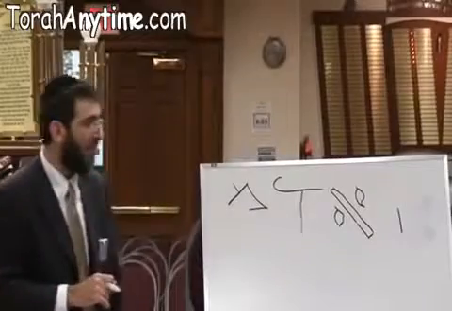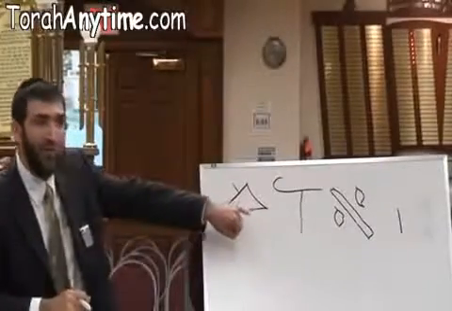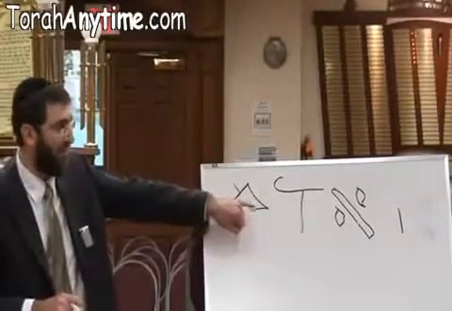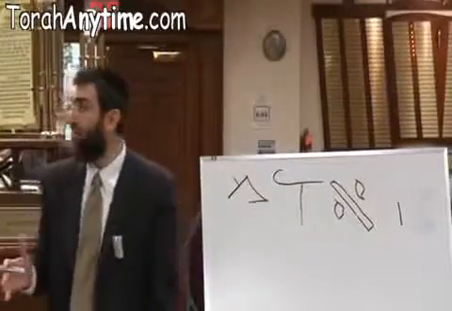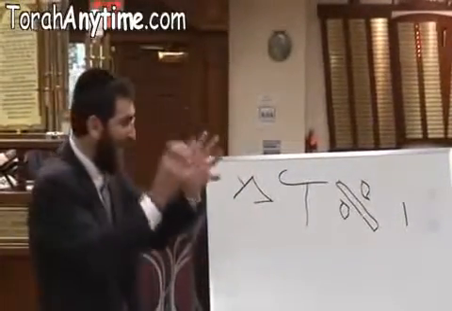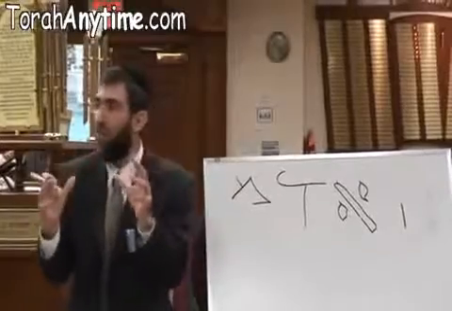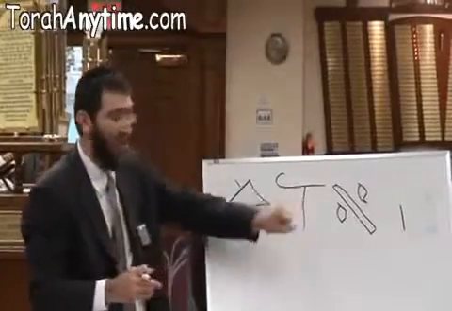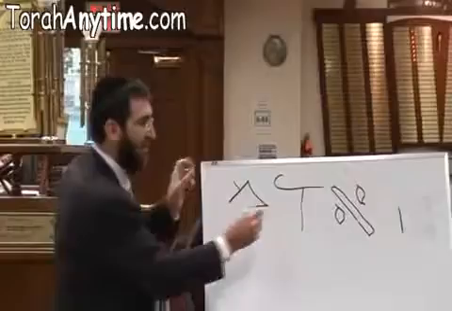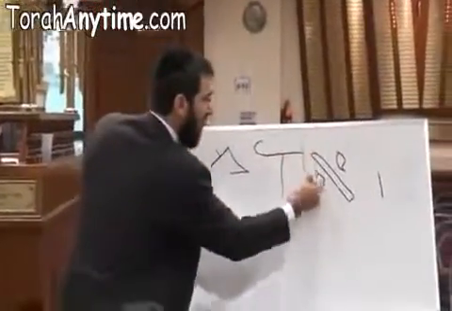Let's take a look. We see three letters that compose the human being. That means when God created Adam, He took an Aleph, He took a Dalet, He took a Mem, the spiritual energies of these letters, and He formed a human being. So what do we see? First of all, we see an Aleph.